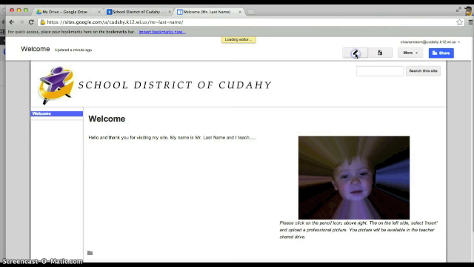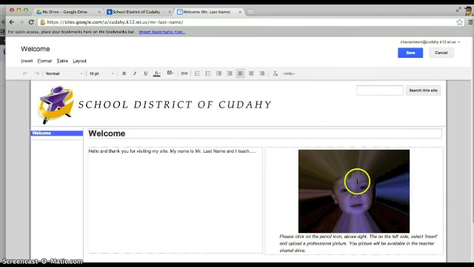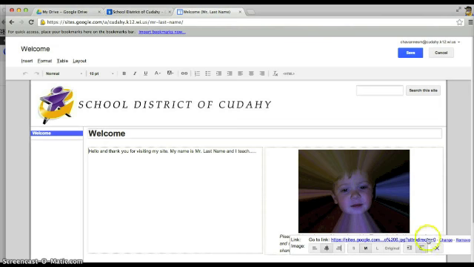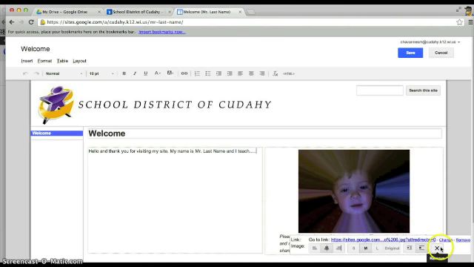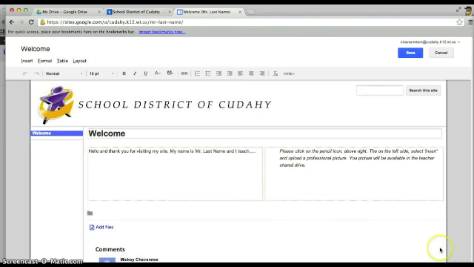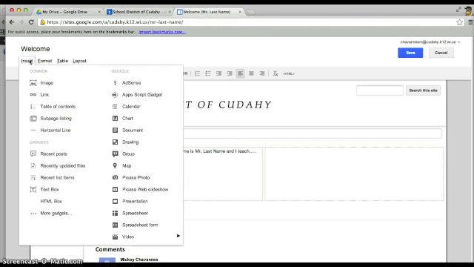The other thing you want to do is put a picture up, put a class picture up. Super easy. We'll get rid of the picture of my son. I'm just going to click on the picture, click on the picture again, click on X to remove, and it's gone. Now I want to insert a picture. So I just go to Insert and look for where it says Insert a Picture.